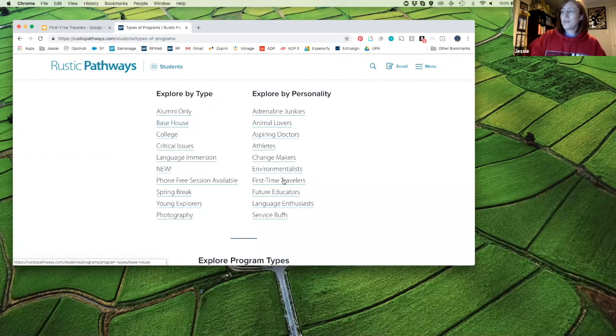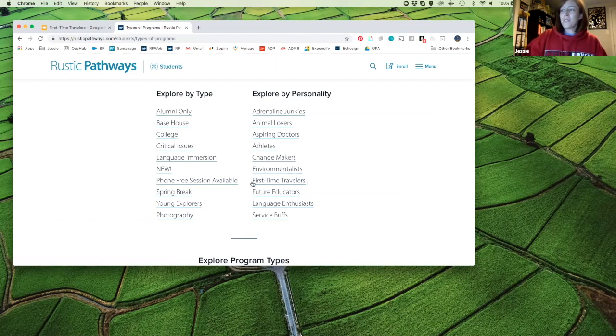And then you can also check right here, which is first-time travelers. Great place to start. A synopsis of programs that we feel are a good start for first-time travelers. And I just want to make a note, it doesn't necessarily mean the student has never traveled before. Oftentimes what we mean for first-time travelers is either that, or this is their first time venturing off without their family. It's going to be their first time alone abroad. So it doesn't necessarily mean they haven't traveled before. It just means they want to start slow and not quite so intense or rustic.